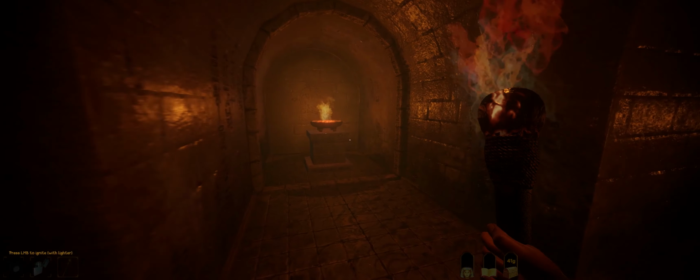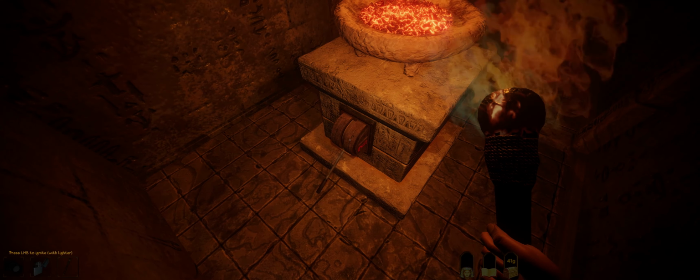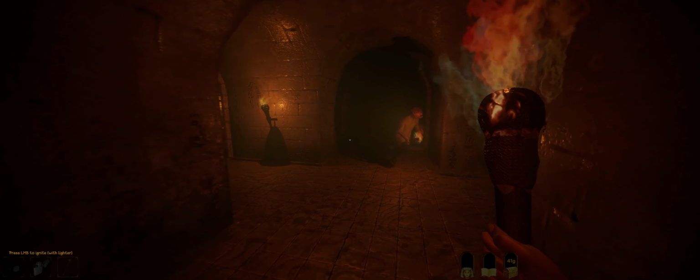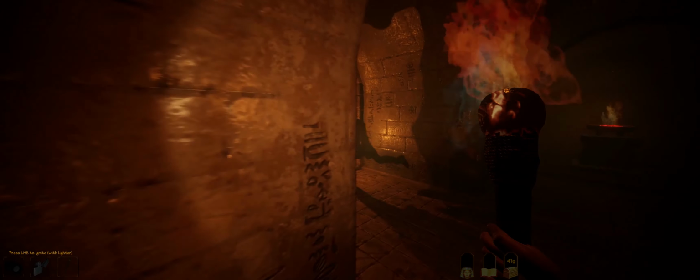Also, we did find a lever behind one of these pyres, and from what I looked up, you need to pull two of them with the same symbol at the same time, and it opens up another room. I didn't do it, of course, because I had no idea, but keep a lookout and see if you can find multiple of these levers. That'd be cool.